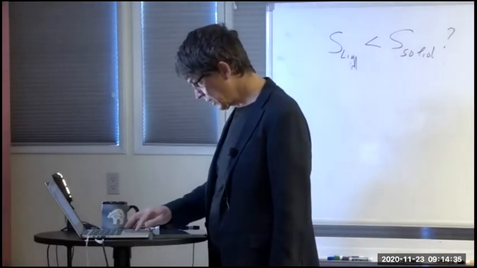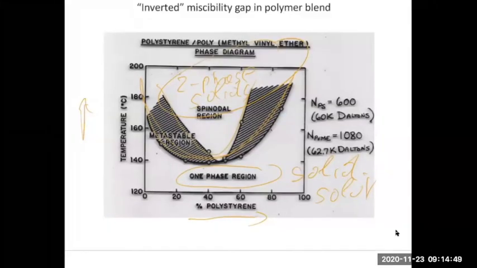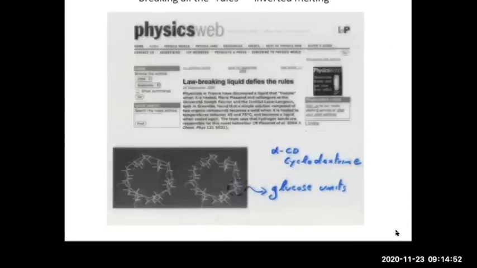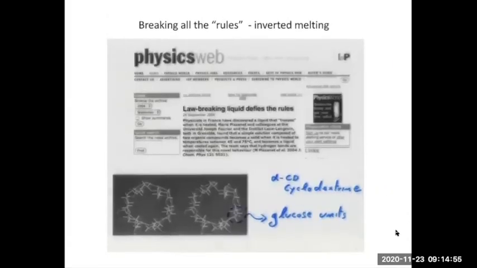And of course, you can't do this easily with small atom solids, right? Because of the scaling of the entropy terms. But when you start to get to complex organics, okay, here we go. So here's the paper. Actually, this is the physics web. It's from 2004. Tells you how long I've been teaching thermodynamics. The material is actually alpha cyclodextrin dissolved in methylpyridine.